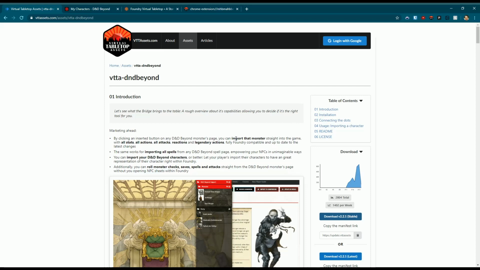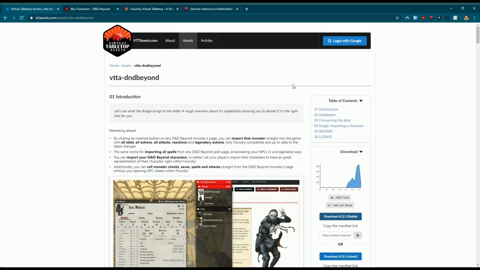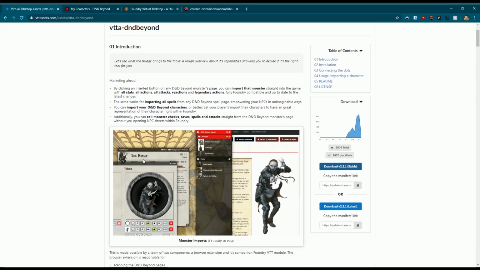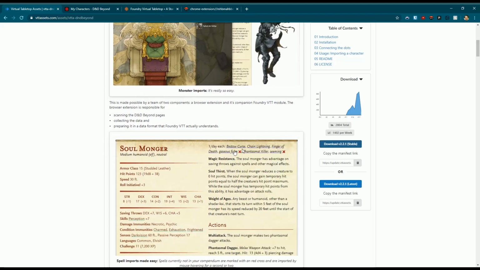If you have a full subscription to D&D Beyond, or even right now without the Patreon, you see I'm not logged in, I'm not a Patreon supporter, but with the SRD you can import basic stuff into Foundry. Really easy to do. If you follow the instructions here, it shows you what happens when you highlight over something and click something, and how it imports.